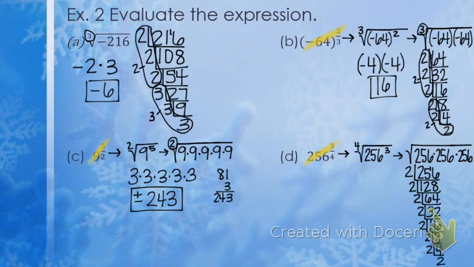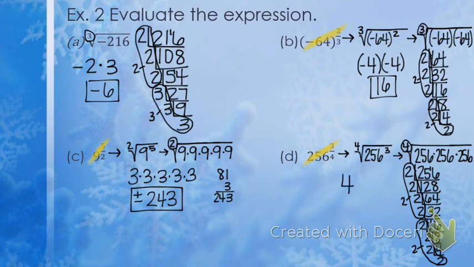Now, Ayana, how many sets are we looking for this time? 4. We're looking for 4. The root is 4. So we've got a set of 4 here and a set of 4 here. So again, each set becomes one of that number. And Ayana, what do we do with the 2 2s? So what is coming out from underneath the radical? 4.